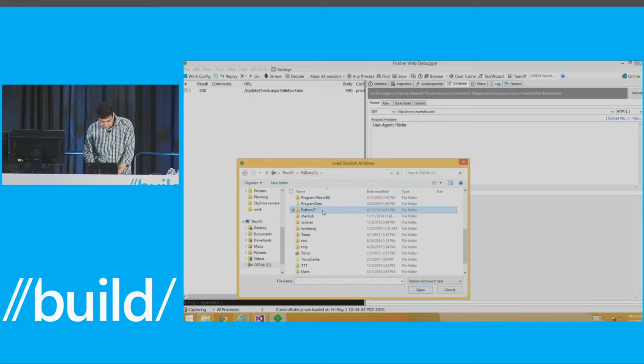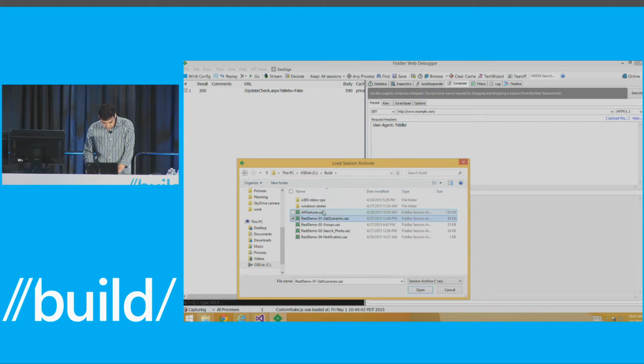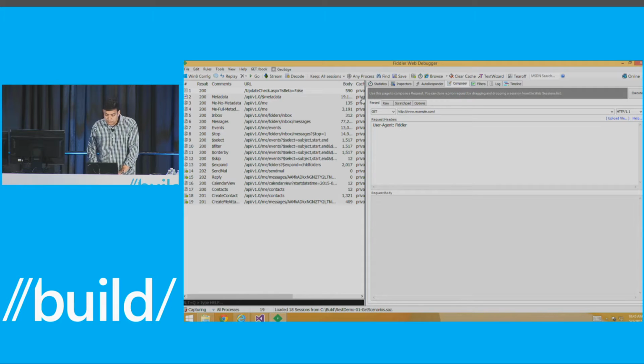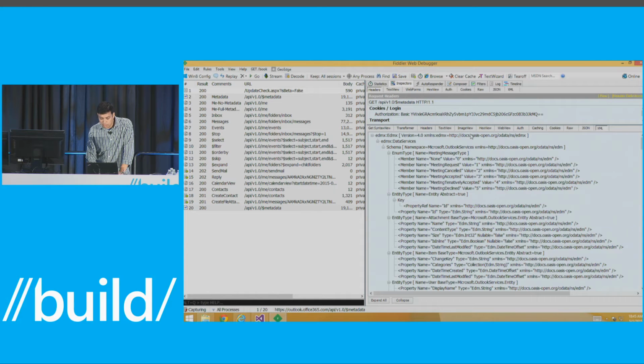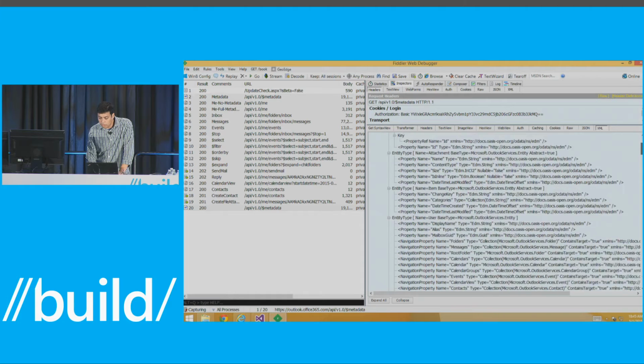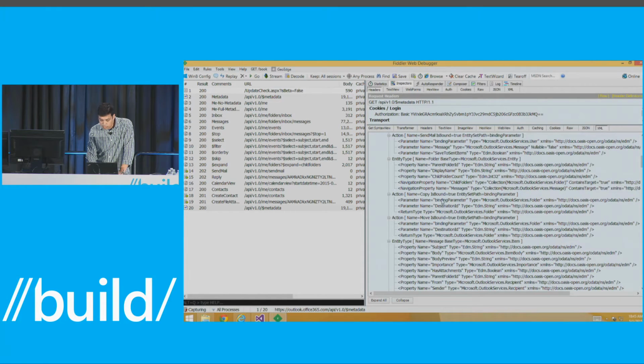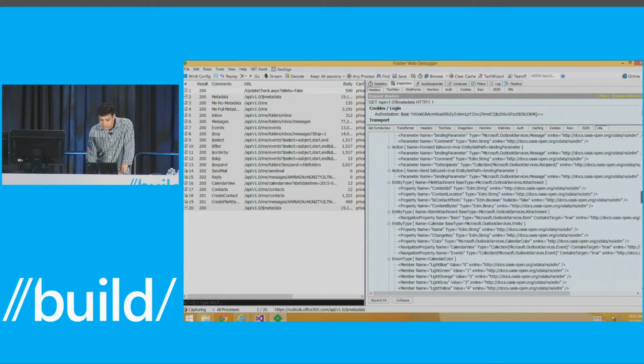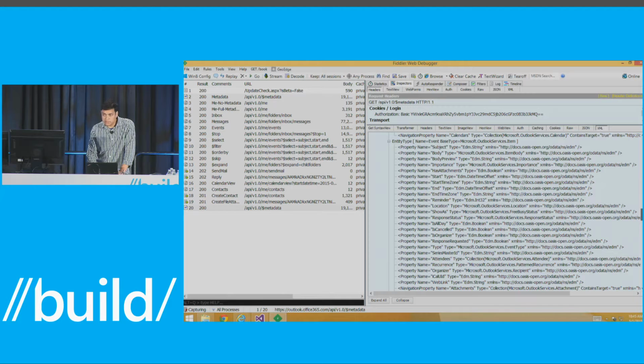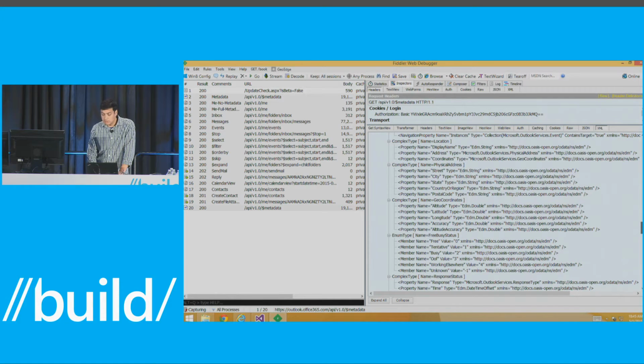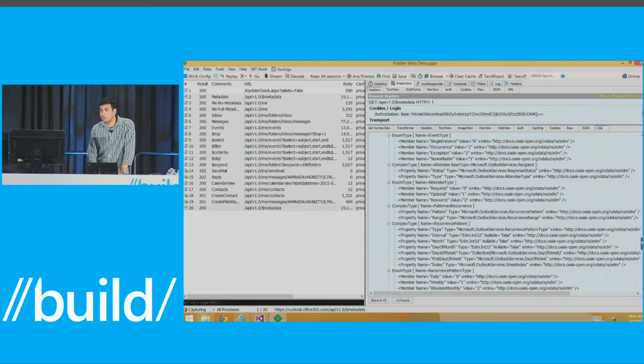So what I've done is I've saved a few queries so that I can show you a sampling of the different things that we just spoke about. First thing we saw was the metadata. If you look at the metadata call, the response I got is the whole schema of the service. So what are the different properties of different actions or different entities? Again, it's not very human readable, of course, but it's mostly for tools to use it to create the objects that you can use in your apps.